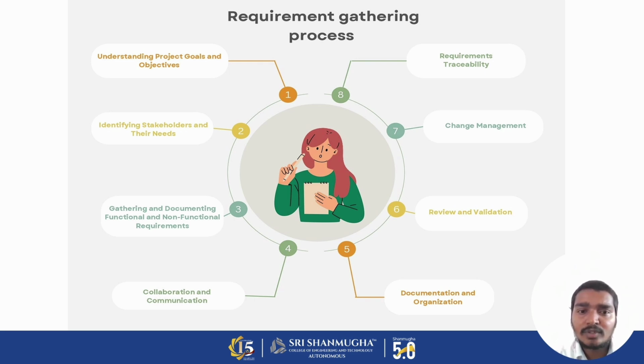Understanding the project and the goals means knowing what kind of requirements the user can give, and how the real-time application should work and perform, so they can identify and understand the project documentation and goals. Next, identifying stakeholders and their needs. Stakeholders means clients or customers, and how they work in the software development process, and how they perform in real time. The requirement gathering process supports this kind of work.